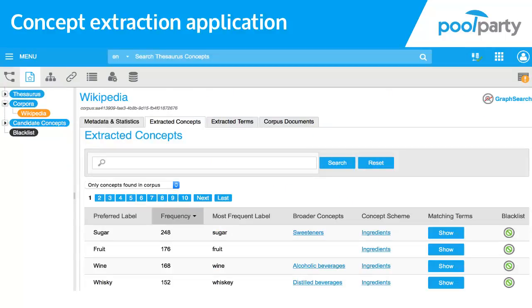You have seen the Concept Extraction Service in action in the Corpus Management, which is a feature available in the PoolParty Thesaurus server. Next, we will look at the REST API call. This service is used in a wide variety of use cases, each of which takes advantage of the different parameter configuration of its API call.